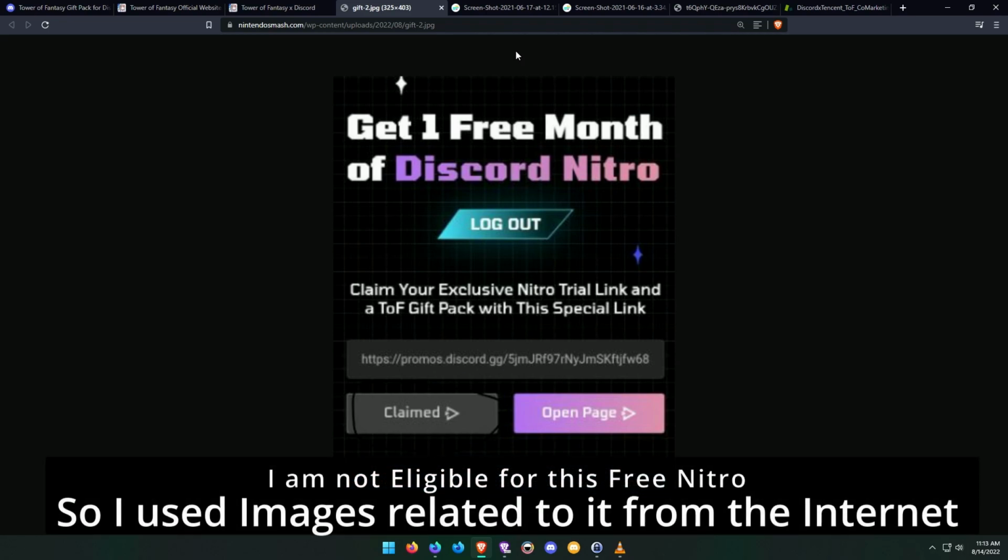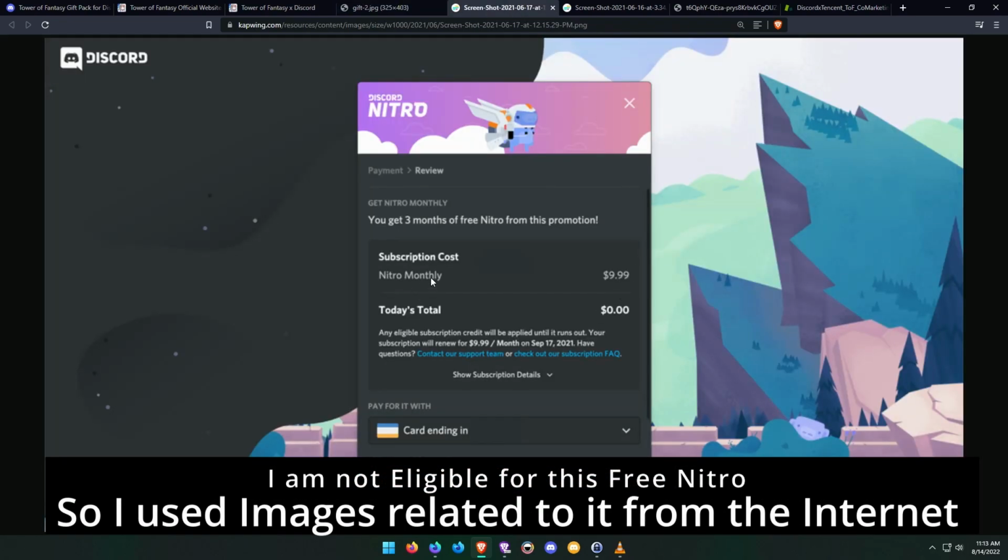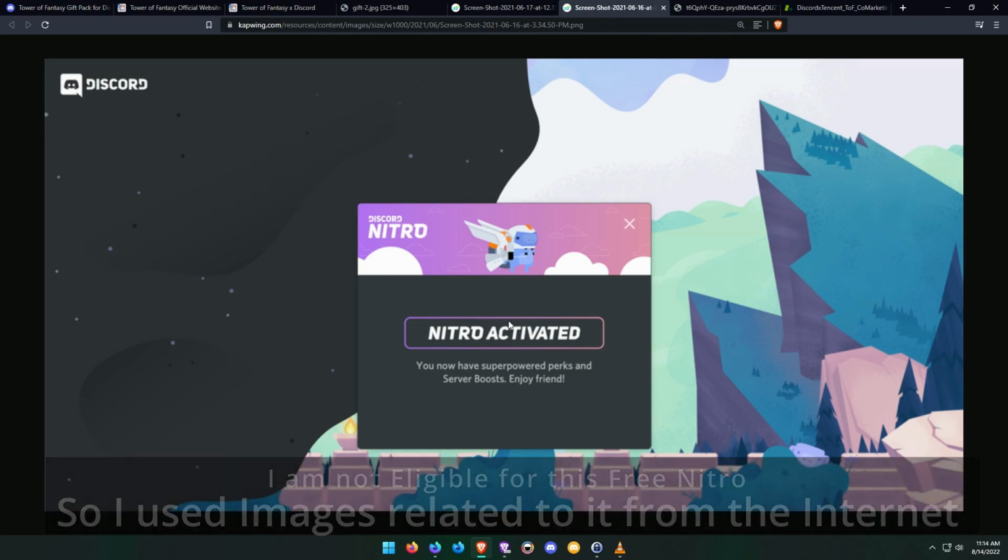Paste the promo link in your browser and it will show you that you got 1 month of free Nitro, then click next. Then it will ask you to enter your payment info and Discord will charge $1 and refund it because Discord wants to verify the payment info is legit or not. Once you activated your Nitro, then it shows Nitro activated.